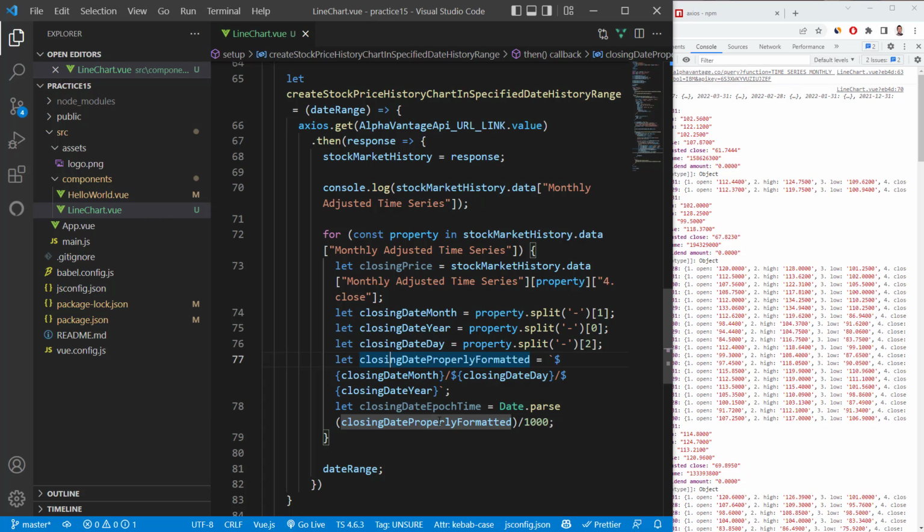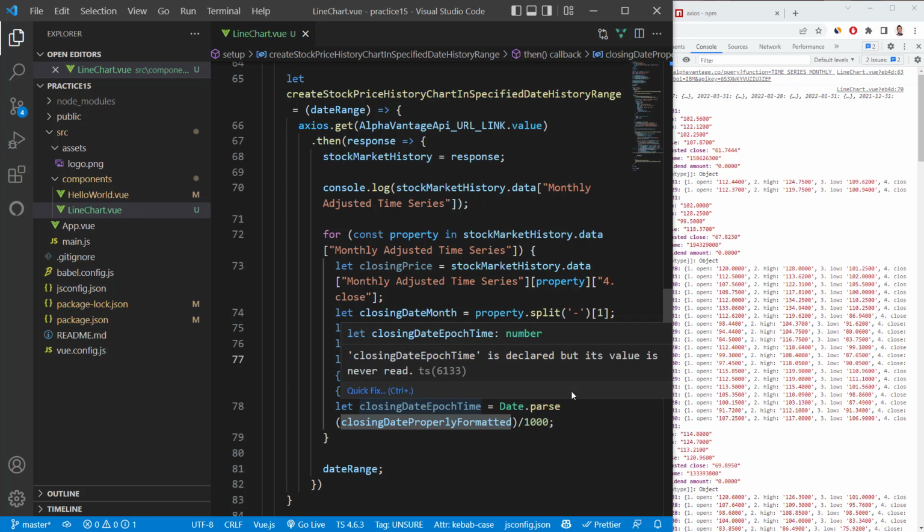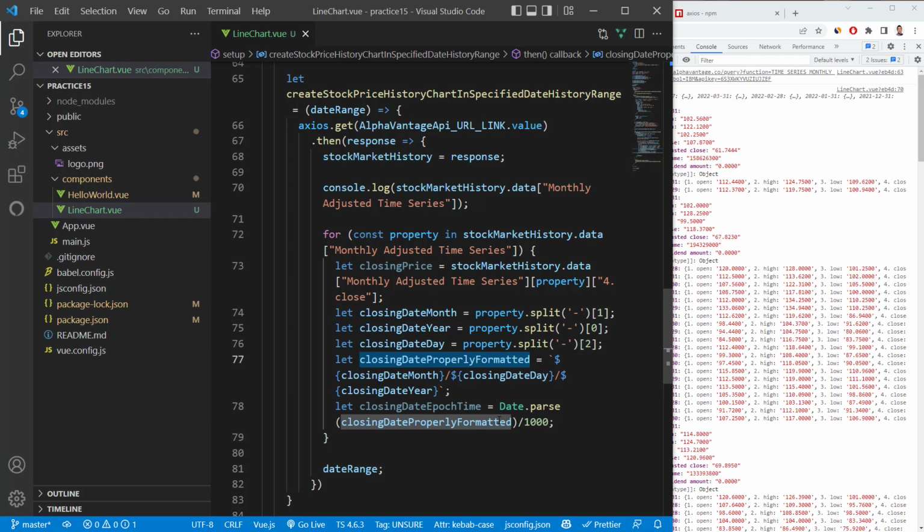So closing date properly formatted is going to be all those added up with slashes instead. So we have the closing month, closing day, and closing date year, all separated by slashes. So that's the closing date properly formatted. We're going to use that to also label the x-axis.